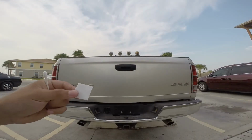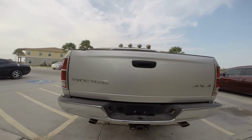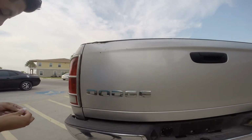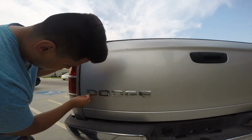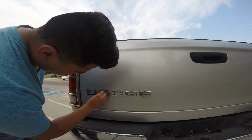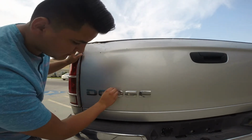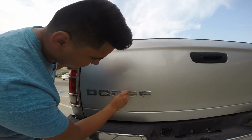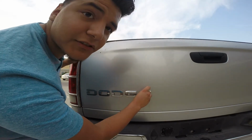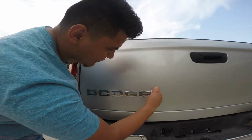Now we're gonna take an alcohol swab. I'm using an alcohol swab, but y'all can go ahead and use some actual alcohol. What you want to do is go in between each letter and get in there as much as you can, just like that. This is alcohol, so it'll dry pretty quick. You don't gotta worry about the moisture staying inside of there.